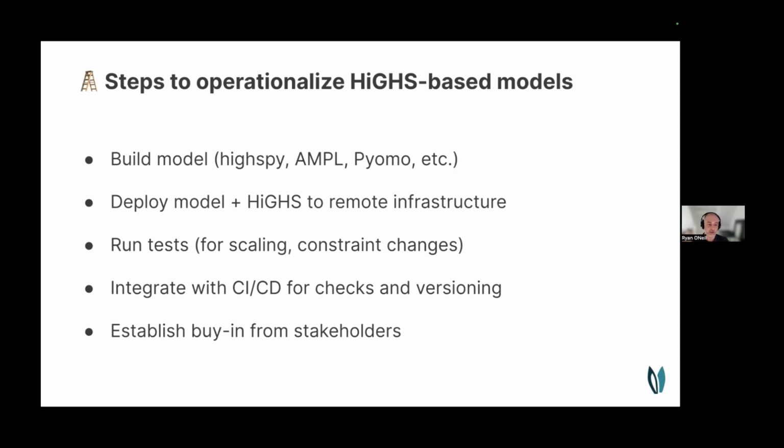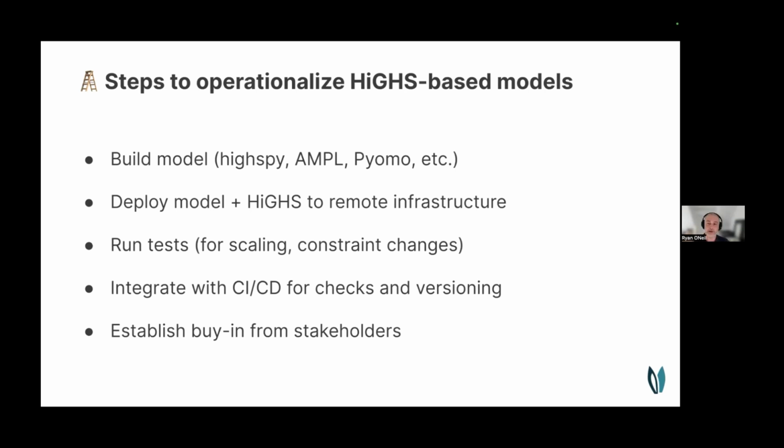Those could be apps that are on people's phones or computers. They could be actual operators who are using a visualization around the model. How does it go from my machine, usually in some sort of Git-based flow, into these production environments? We also have to figure out how we're going to test it, and this is a fairly thorny issue. It could be things like how do we unit test a model, which by itself is not necessarily very simple.